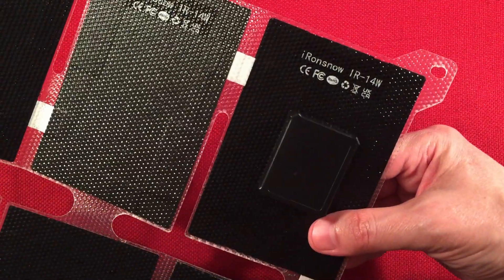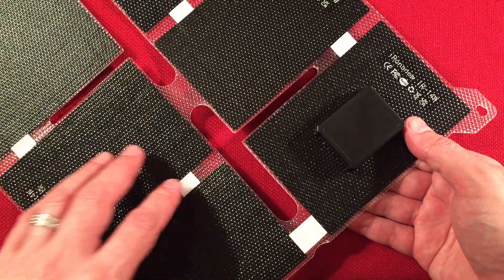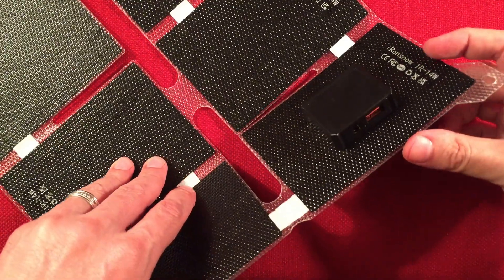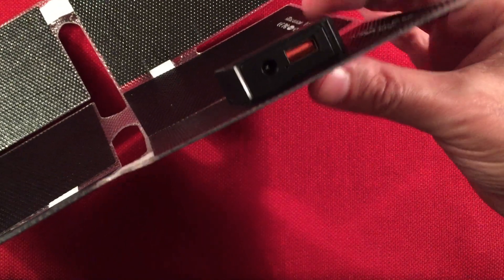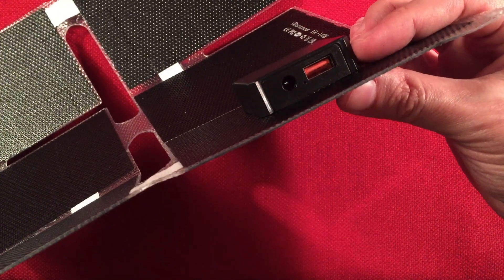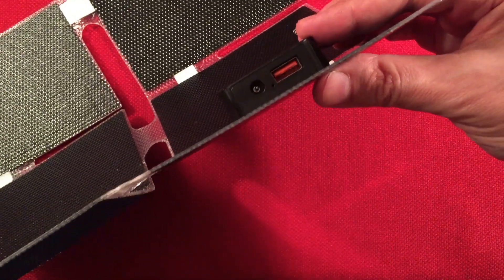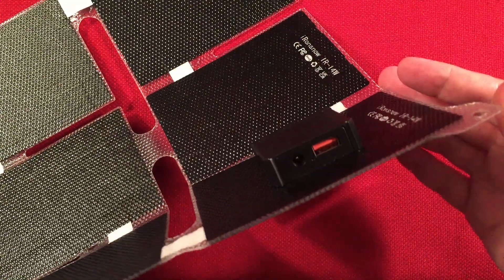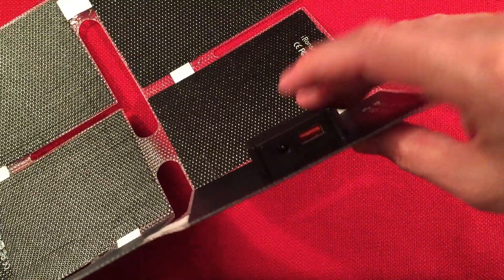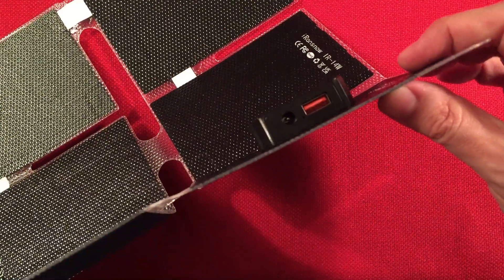On the back side it has their name printed on every panel — Iron Snow. This is waterproof material except the box, so I wouldn't get it wet. On a cloudy day this one will produce zero power — I will vouch to that. If you just cover one panel in the sun it cuts the power, so you definitely have to make sure not to shadow it. There's a USB jack with a simple 5-volt output that can produce up to 14 watts. It also has a DC barrel jack — I'm not sure of the voltage, possibly 5 or 12 volt, and no cable came with it so you have to provide your own. The little blue light comes on when you have enough power being generated.